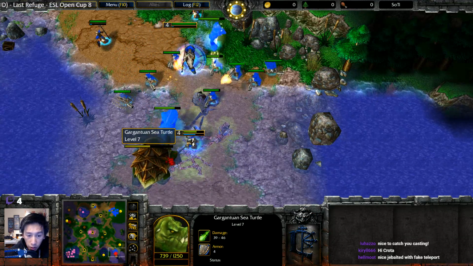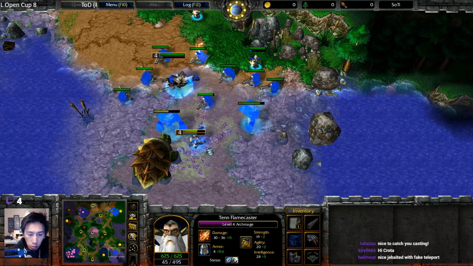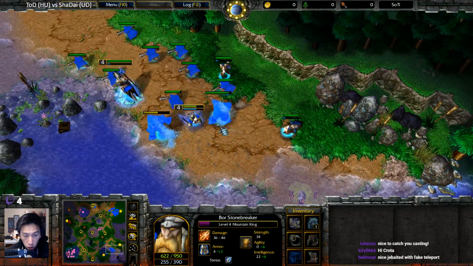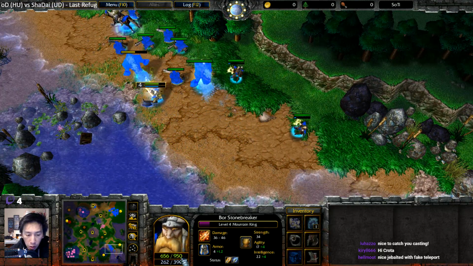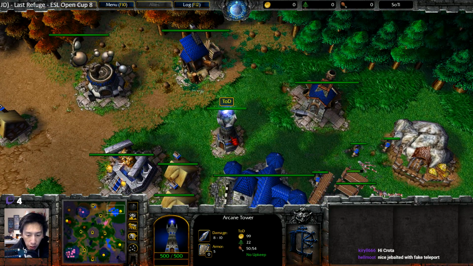Coming back through, Gargantuan Sea Turtle. Mountain King already at 4, has a Mana Stone for an item, so that Mountain King is very strong, and now even adding in a Ring of Regeneration for a little bit of extra heal. Are we looking at a Paladin as well? No, we are not as of yet.